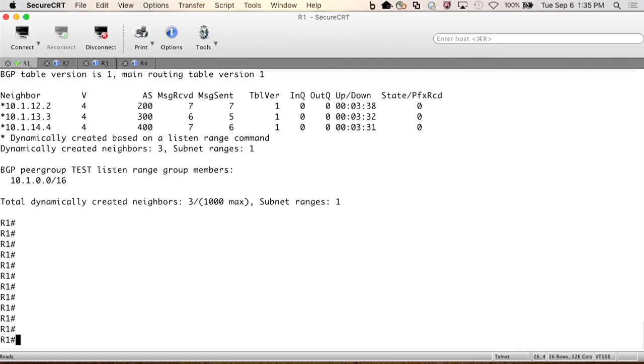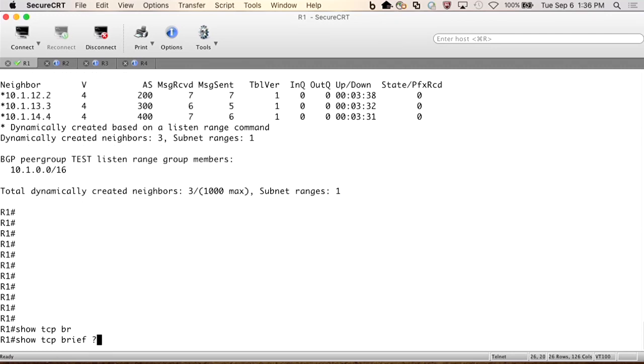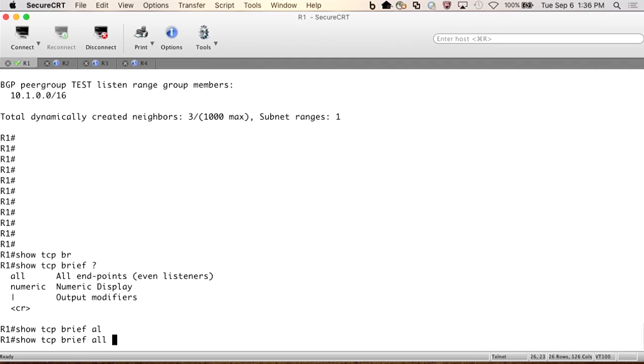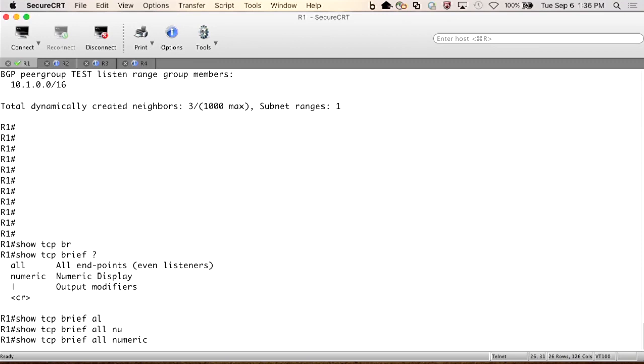Now that we have established all the BGP neighborships dynamically, we would also want to understand how the TCP connections look like. Remember, I mentioned that the TCP will be passively listening on the router for all the BGP connections coming towards the router on that subnet. We can run the command show TCP brief all and then specify numeric.